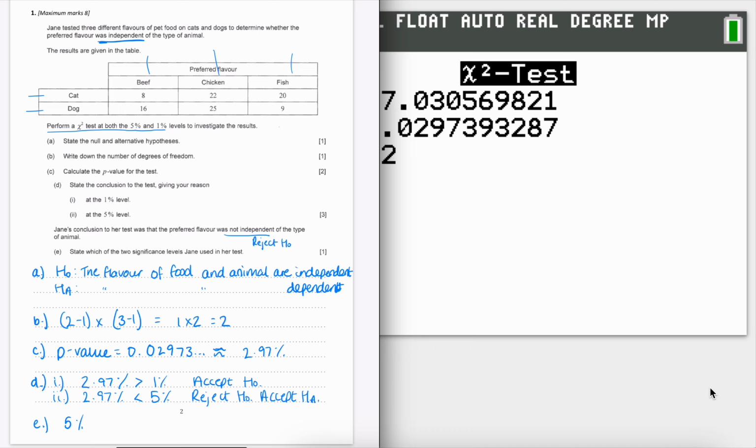So in terms of the marks here, there would be 1 mark for the independent and dependent, the correct way round. There would be 1 mark for the significance level of 2. 2 marks for the p-value, one of those would be rounding. And then we accept the H0 and we reject the H0. So there's 1 mark with correct reasoning. So you would need to have some sort of reasoning there that would be correct for how we've answered it. It could also be the graph drawn out, so either would be fine. And then we have 1 mark there for recognizing the 5%.